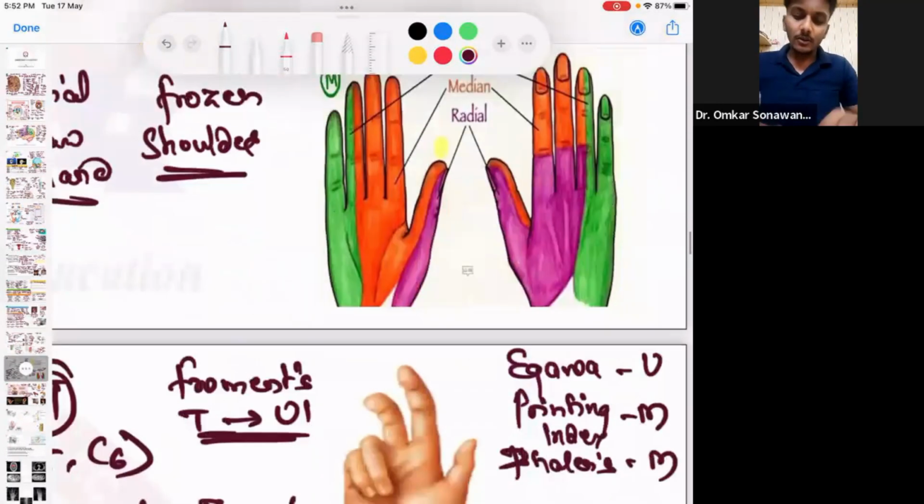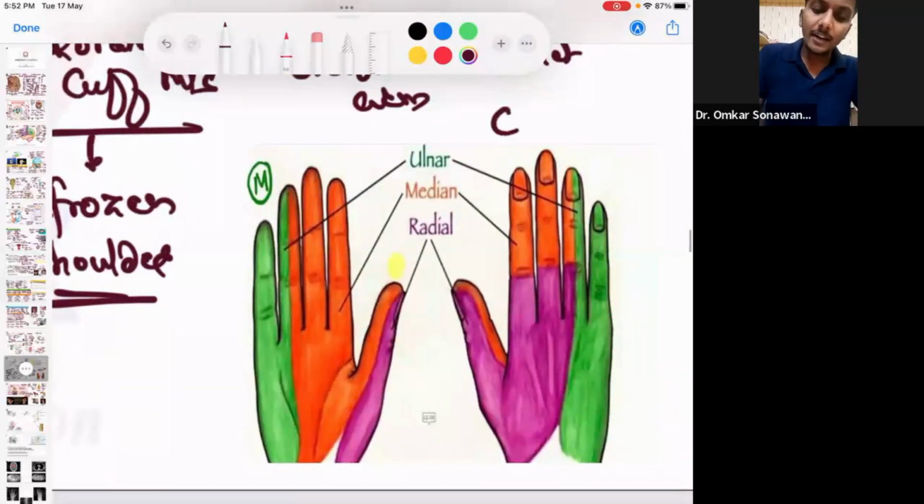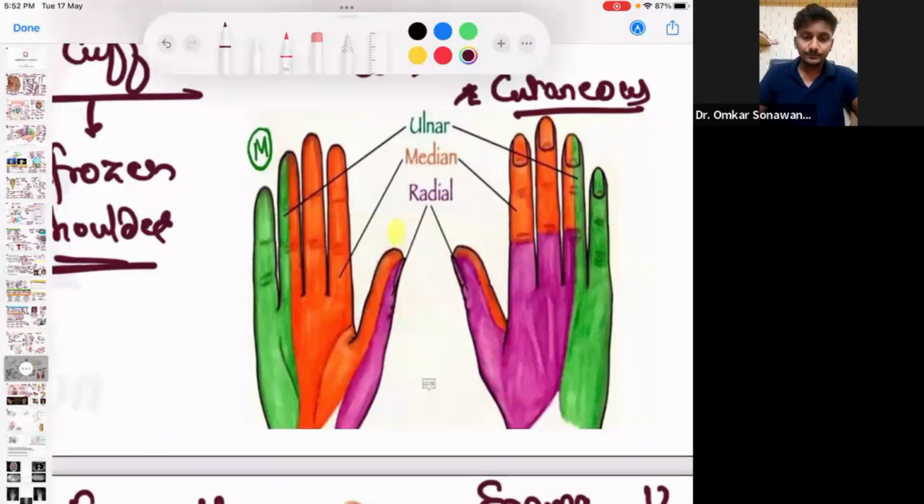Okay. Next, the cutaneous innervation of the hand, that means which nerves innervate the skin of the hand. So it is important. With the rotator cuff, it is usually frozen shoulder. Frozen shoulder means no movement of the shoulder would be possible. Neither flexion, nor abduction, nor adduction. Nothing would be possible in cases of frozen shoulder. The patient would just hold the hand like this. With painful arc, the patient can perform the other functions easily. But when the patient tries to perform abduction from 60 to 120 degrees, then there would be pain.